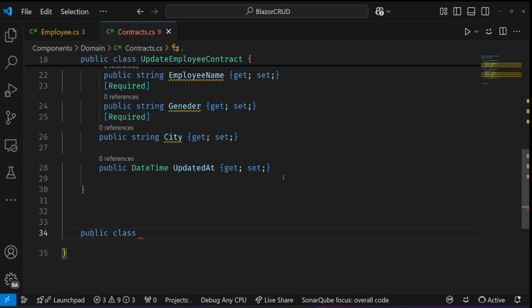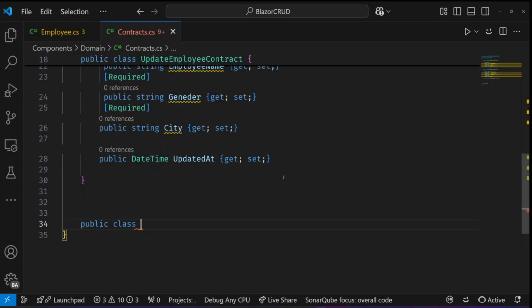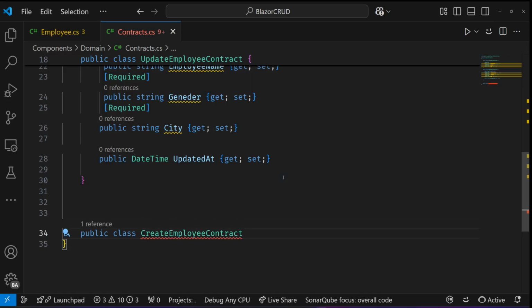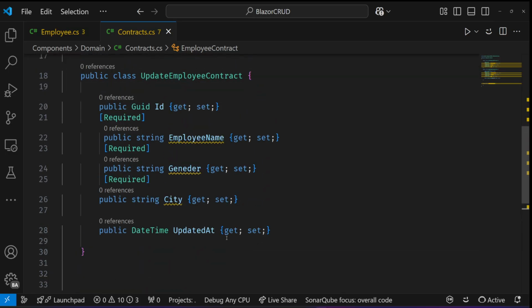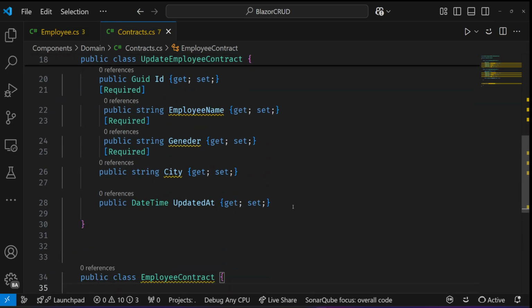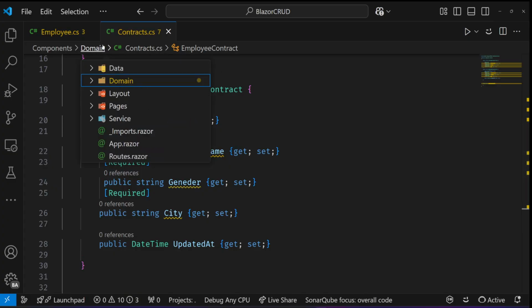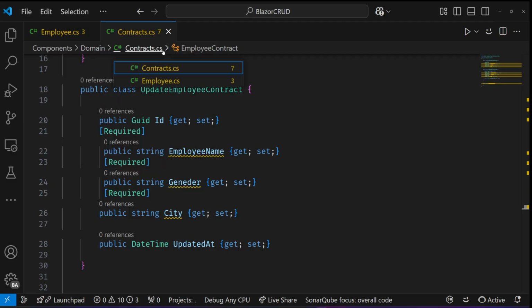So let's go and do that. Public class employee construct, this is not create, this is employee construct, like that. And then we do something like this, and what we are going to do is that we can go into the model in here.